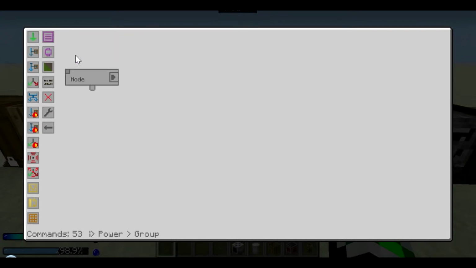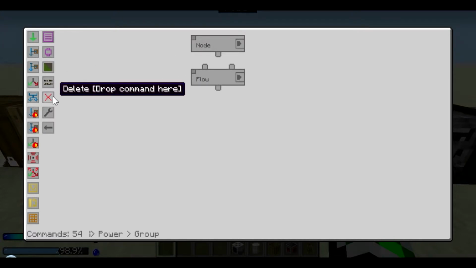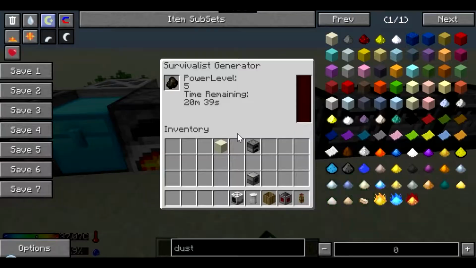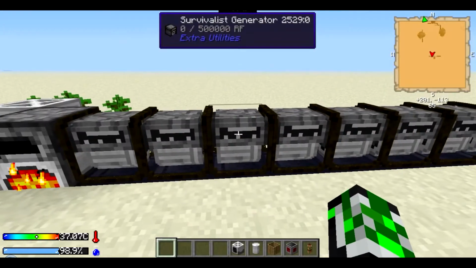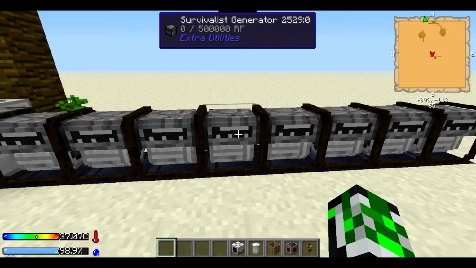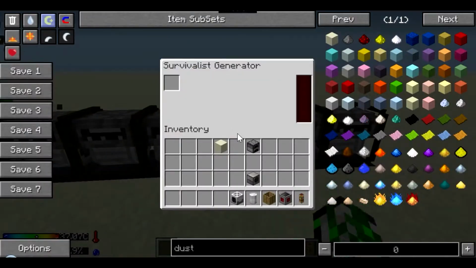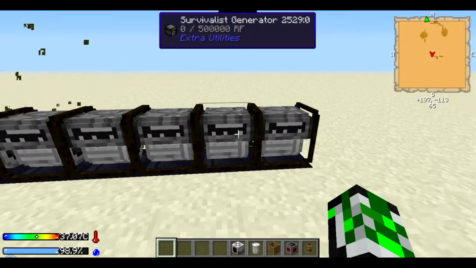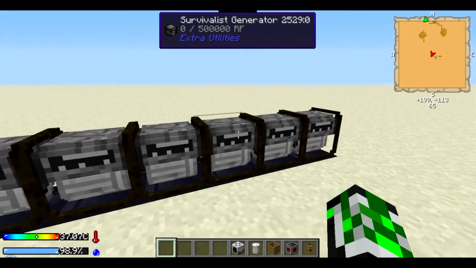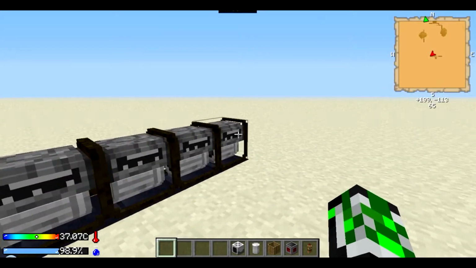So we'll just quickly do another node, but I gotta figure out which 2 generators did not get hooked up. So the first 2, the next 2, and then yeah, I didn't make a group for those 2.